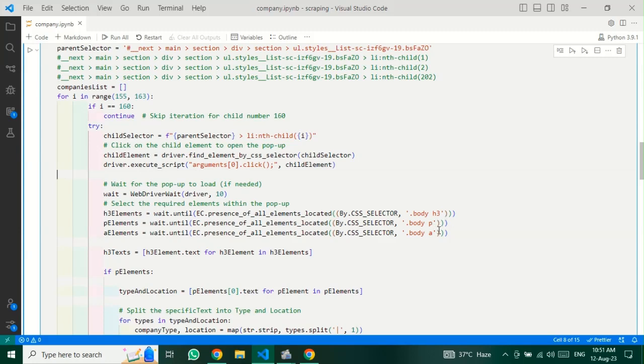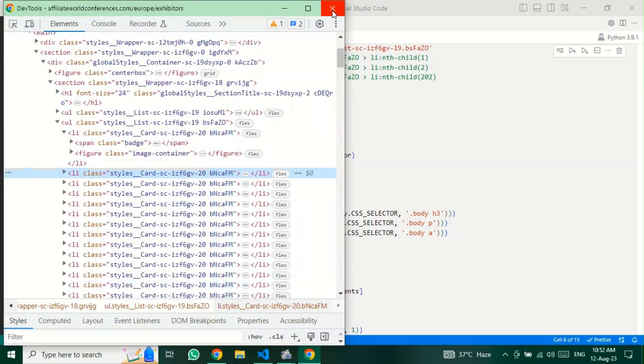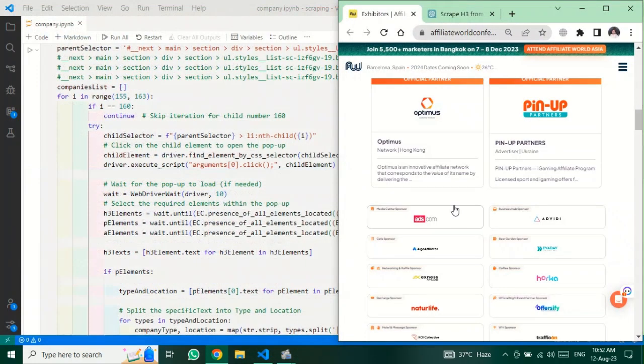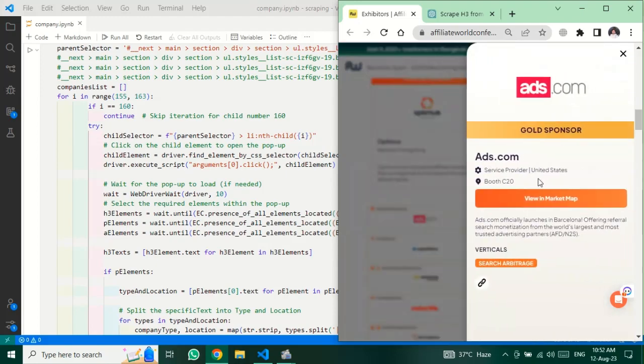Now, how to select the h3, p tags and the link of the website. This is the information of the company.